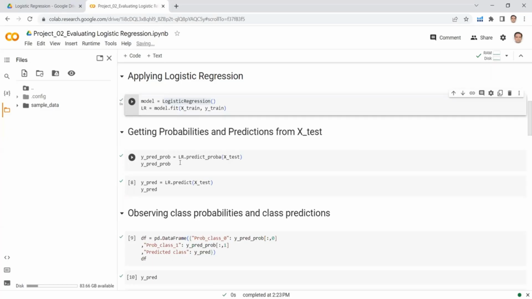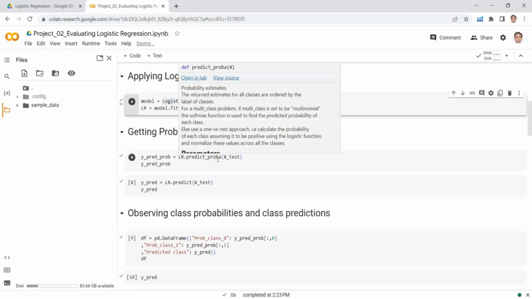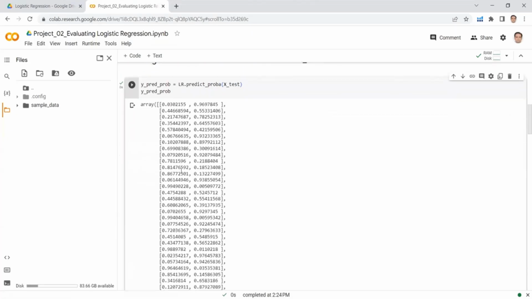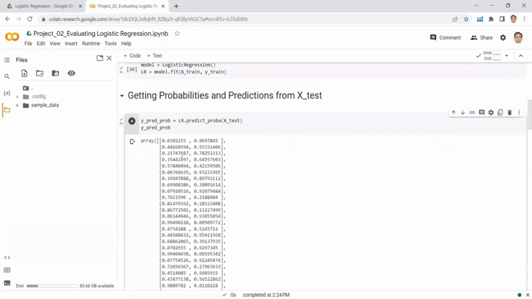For probability predictions, I am using lr.predict_proba, and here I am passing the testing component of my data. If I run this cell, I will be able to see the probabilities. Let's run this cell. Here I have 40 test samples and I am getting the probability of each sample with respect to class 0 and class 1.